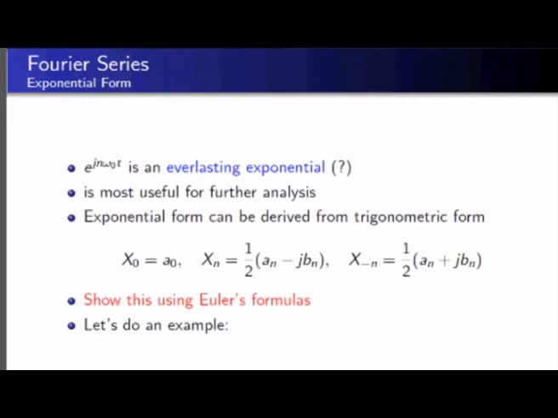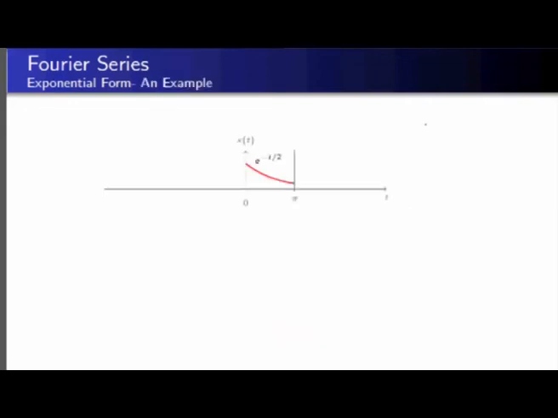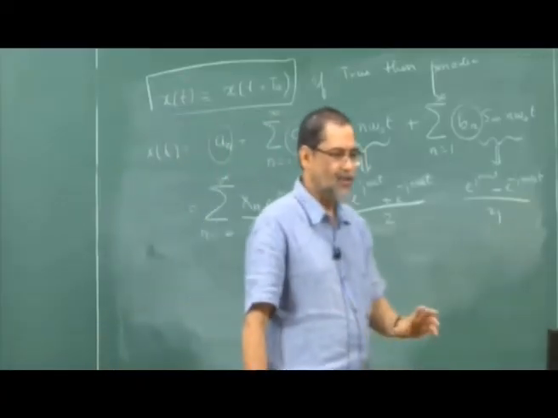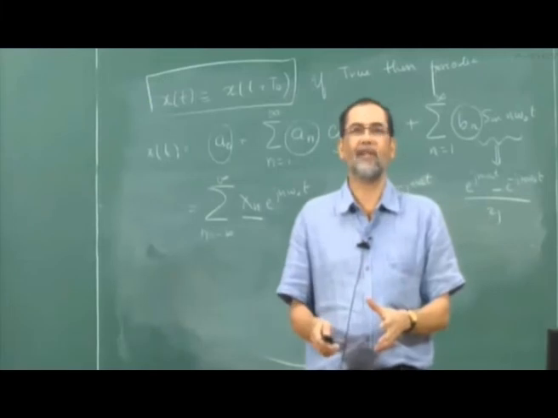But that's very easy, you can get it from Euler's formulas, and anyway I would like you to go home and try this out, right? Please get these results. So what I want to do next is define an x of t, right? In this case I've shown one period of x of t.